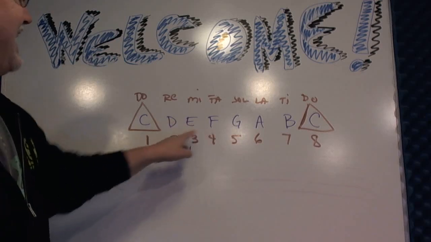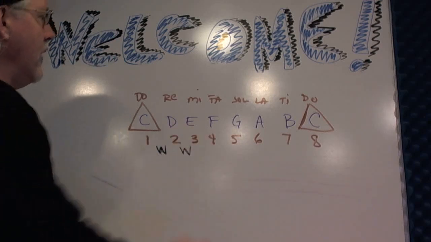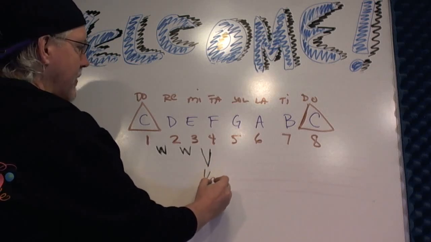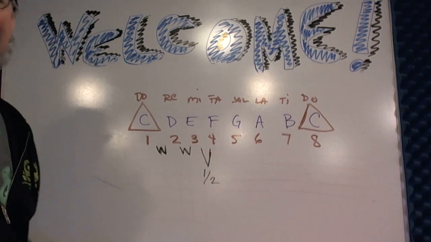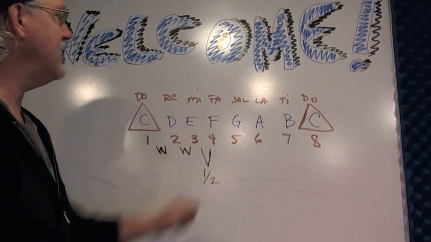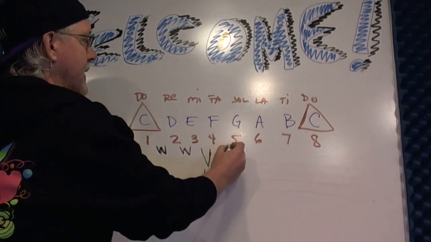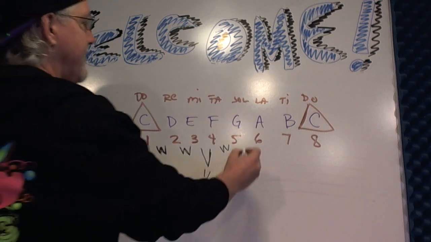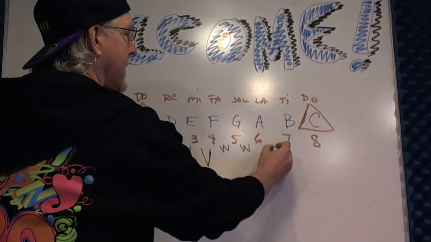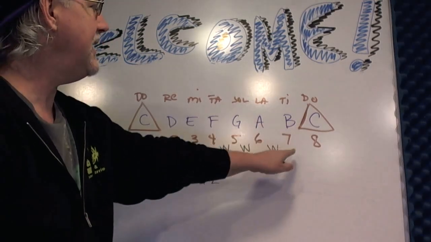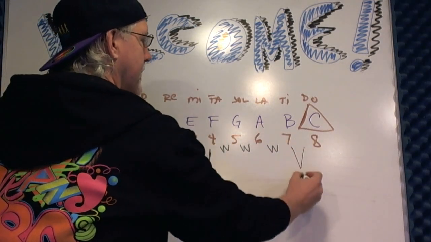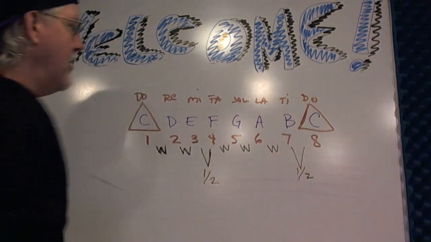D to E, that's the distance of a whole step. Now let's look at E to F, which is scale degrees 3 to 4. E to F is a half step apart from each other, so that distance from scale degree 3 to scale degree number 4 is a half step, okay? Half step or 1 fret away from each other. F to G is a full step. G to A is a full step. A to B is a full step. And then from B to C, scale degree 7 to scale degree 8, there's another half step. Okay? So that's a half step apart from each other.